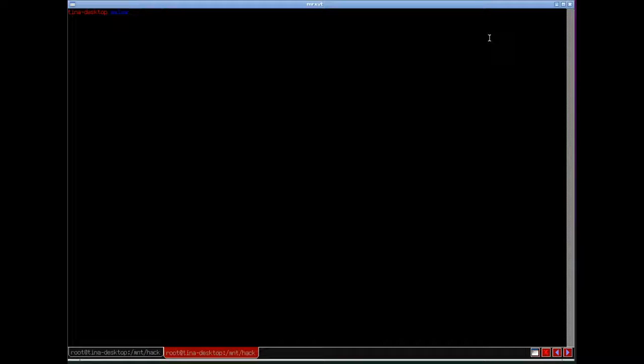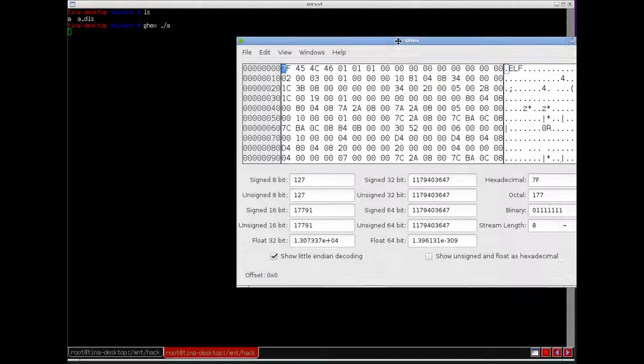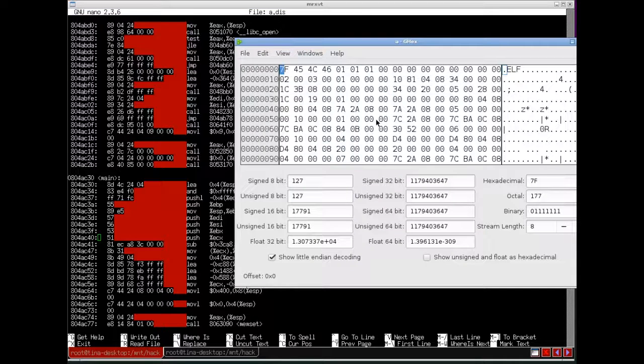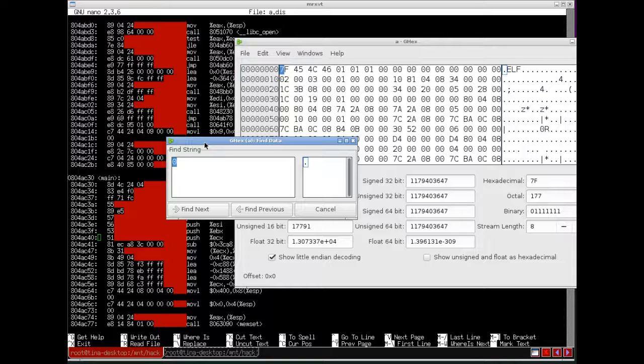To do this, I'm actually going to execute the executable on my computer. However, since this is malware we're dealing with, running it could be dangerous. So before I do anything, I'm going to cripple it so that it won't be able to do any damage to my computer. To do this, I'm going to look at the disassembly, find the main function, and then open up the executable in a hex editor.